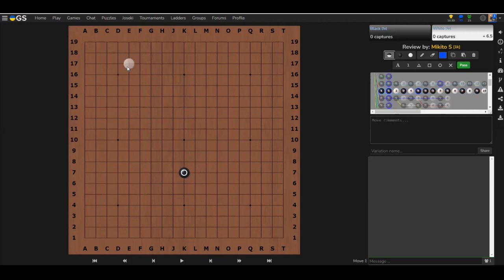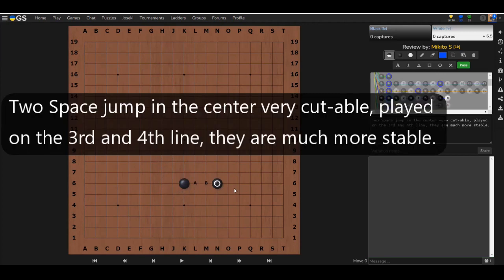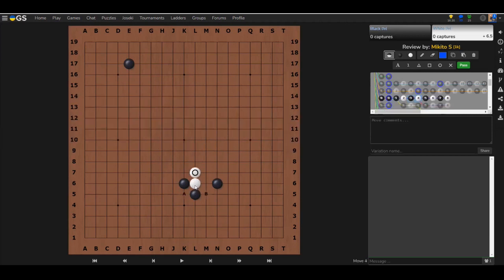That was the same with the one jump that we looked at. Same with the two space extension. It's very cuttable. A and B are its weak points. We can see that when white plays here, white just has to pull up. White usually doesn't want to bump its head. So white pulls up, and now black has two cutting points. And we can see no matter what happens here, white's not going to have too much trouble cutting this apart and being okay. Same if black played here, it's pretty much the same thing. White makes a pinwheel shape and then black is cut apart.